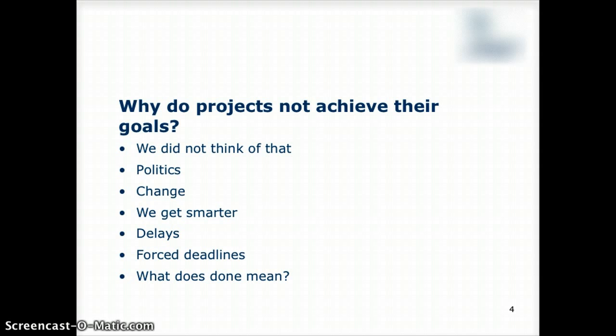But also a question that one would have to ask is, what does done mean? When the project is done, does that mean we've achieved the project goals? If we can check off all the project goals, are we done then? Well, from a product management point of view, maybe, but from an executive point of view, probably not. There are goals and there are objectives, right?